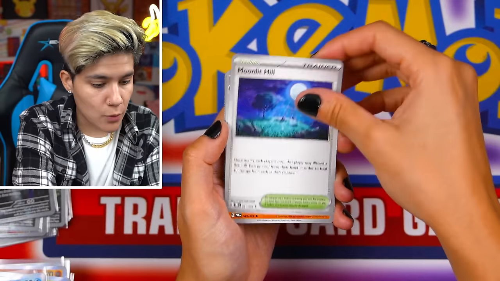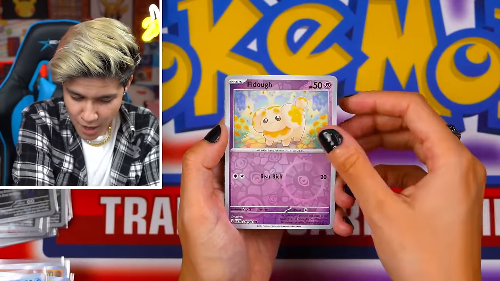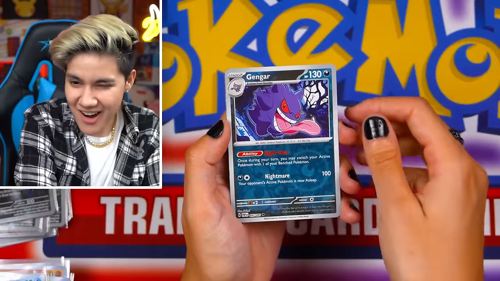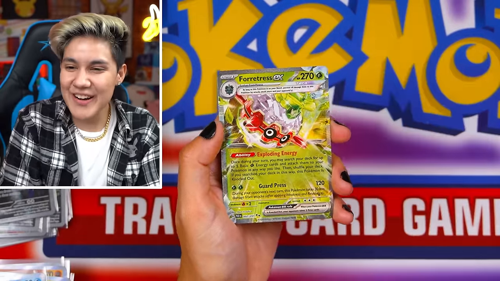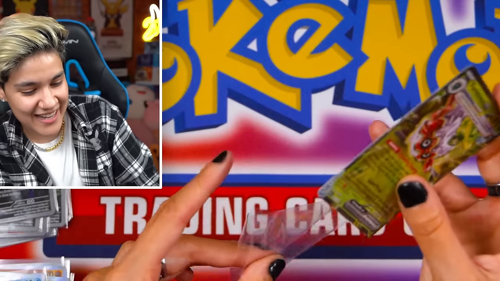Here we go. We got a Moonlit Hill, a Donphan, Arctibax, Fidough. We've got a Gengar and, oh, Fezandipiti EX. All right, we finished strong with an EX Pokemon right there.